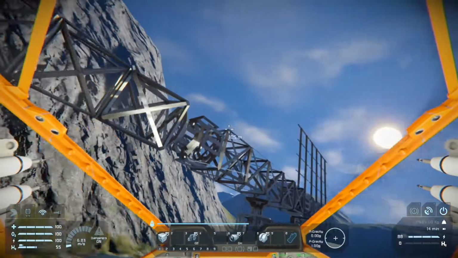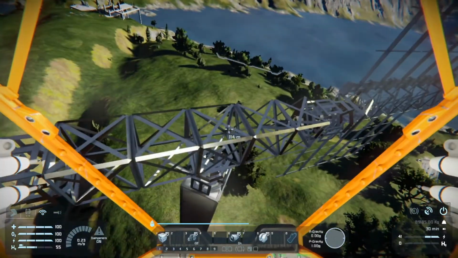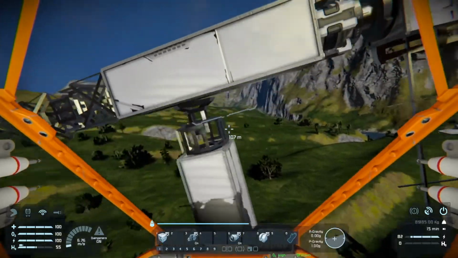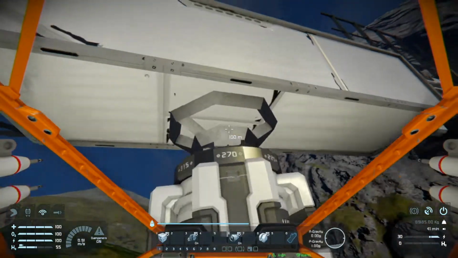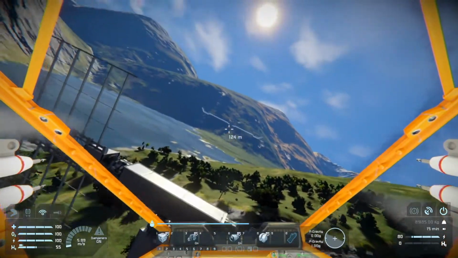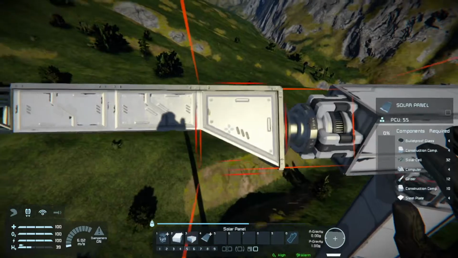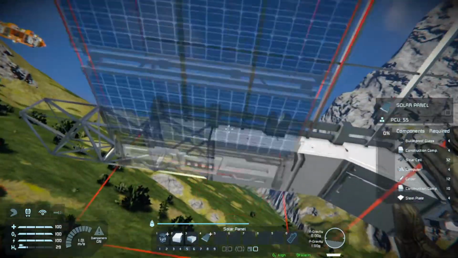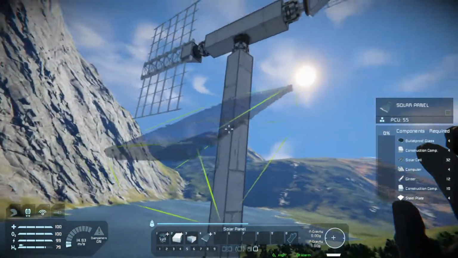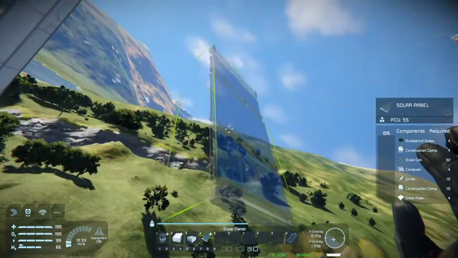Down. Wait. Oof. Oh, hello. Here's something else. So basically we're welding on a moving target here. We seem to be out of steel plates. So let's just get a couple of solar panels up and running on this guy. Let's go. There.